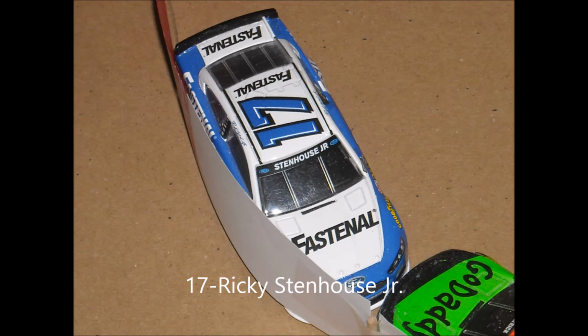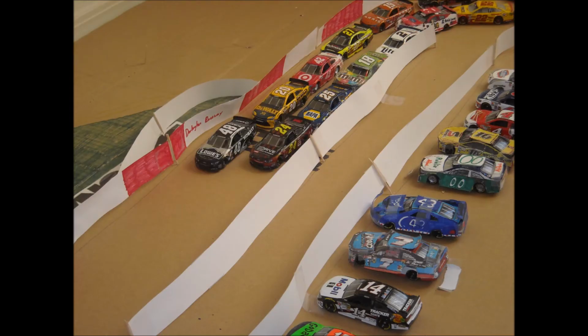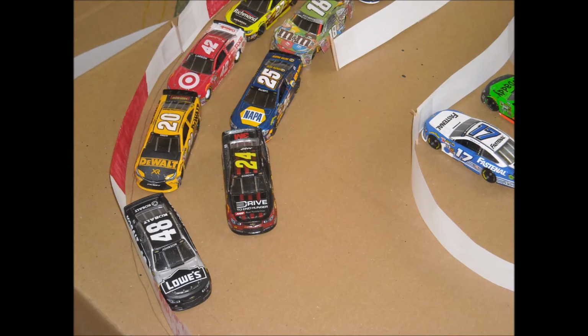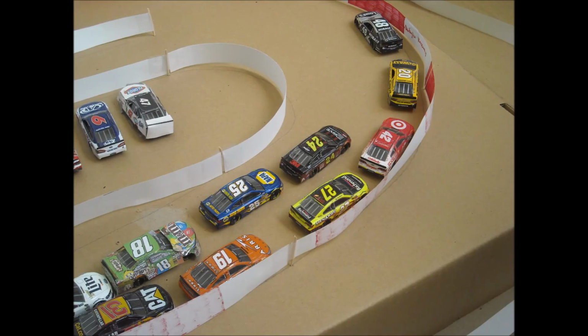And the day is over for all three of those teams. So sad to end that way. But we're going to restart here with 4 laps to go on lap 15. Johnson and Gordon. Gordon takes the inside. Hopefully Johnson will let him up. No, Johnson's not going to let him up. That should be an interesting team meeting next Monday. Johnson does not let him up, and Johnson takes away.